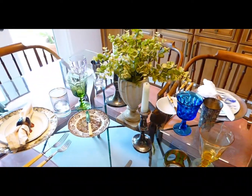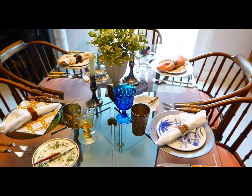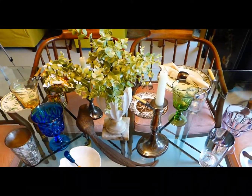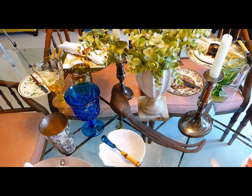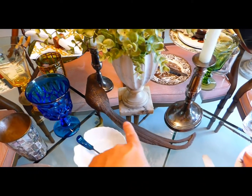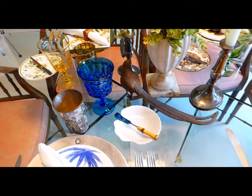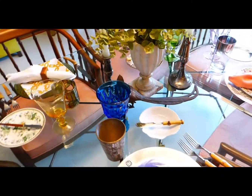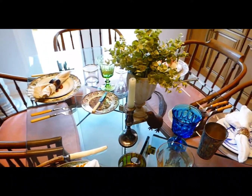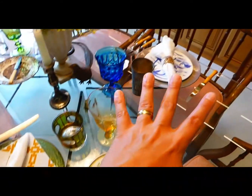And so with that, if you look at what I have right now, which is just 2 single candle holders, along with a stone vase with artificial flowers at this point, and of course, the preference would be to have real florals, real plant life in there, but this works just as beautifully well. And I've got a figurine here of a pheasant, which is nicely placed. It's out of the way of this person here sitting, but it still adds to the centerpiece design.